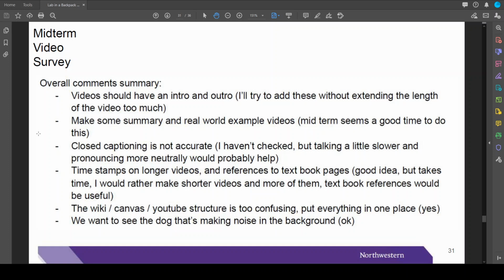The students also wanted some more real-world examples. Even though I was doing hands-on things in my videos, they still wanted to know what we were doing. Why were we adding buttons? Why were we adding sensors? How could they use this in some of their project-based classes?